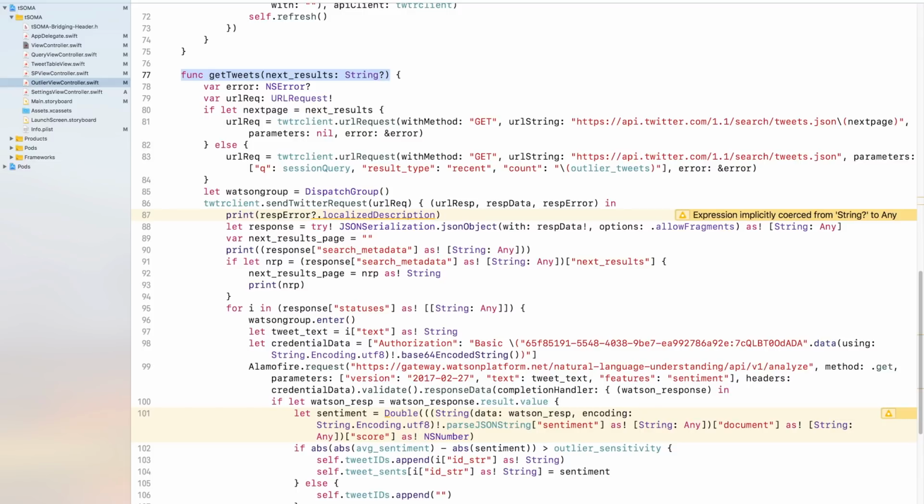And then what it says is, all right, if you want more responses, then what you have to do is use this ID and then call the API again with that ID, and we'll give you the next page results. And so basically, the next result here is an optional string. If you're calling getTweets for the first time, then you don't want to give next results because this is the first set of results that you're getting.